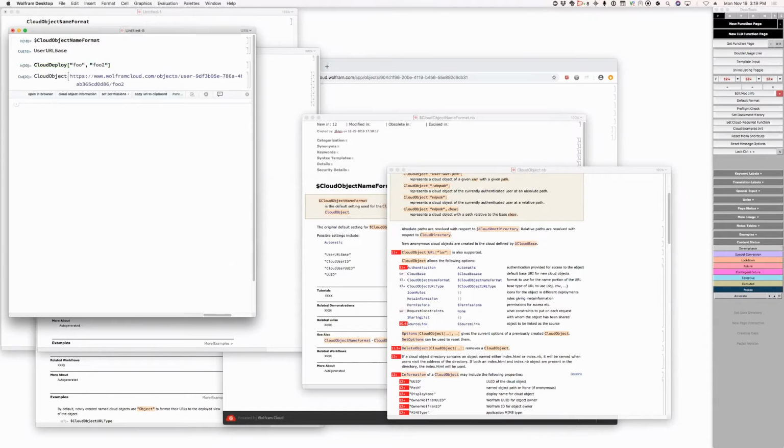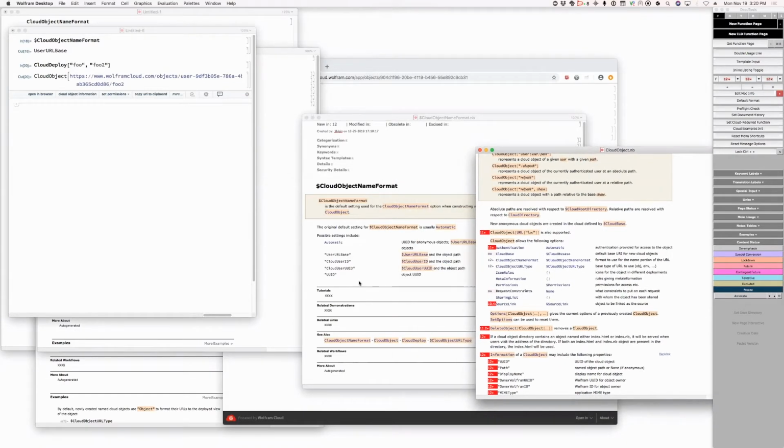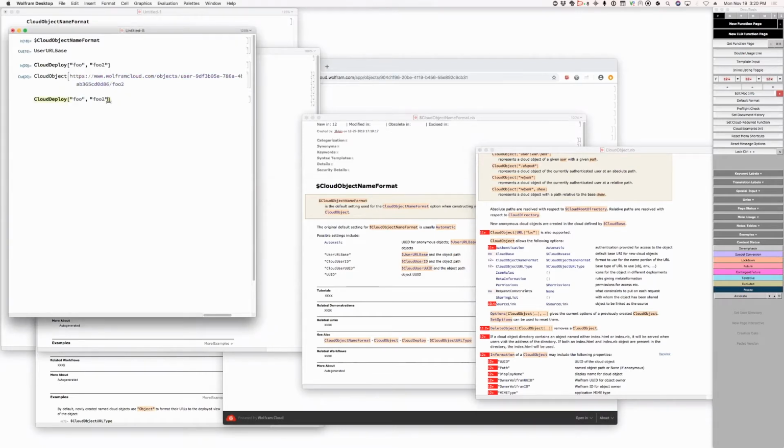Okay, that's not right. That's got a URL. This should be, look, this should be CloudObjectNameFormat. Okay, yeah. If I'm not mistaken, the name format should be, in this case, user URL base. Okay, it should look like that, shouldn't it?